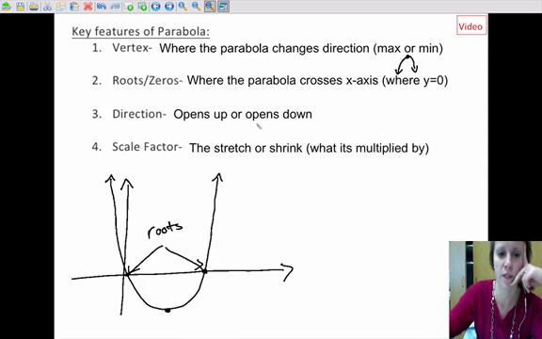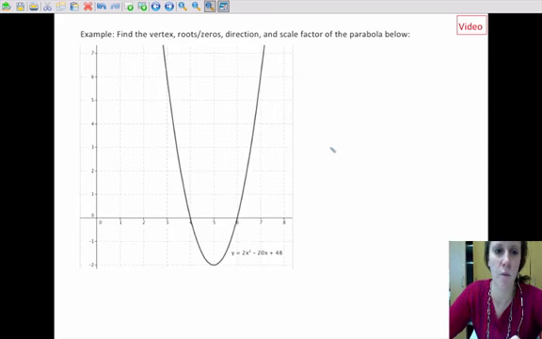The direction of a parabola is just whether it opens up, like this one down here does, or opens down, like this one does. And then the scale factor is the amount that the parabola has stretched or shrunk. It's what it's multiplied by. It's going to end up being its leading coefficient. So if you have a scale factor of 2, it's going to be stretched up more, or shrunk down if we have a scale factor of a half. We'll take a look at some of those. That will make more sense as we go on and talk about this example here. So get down those notes, and we'll move on to the example.